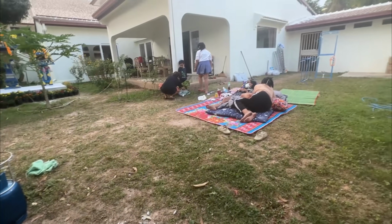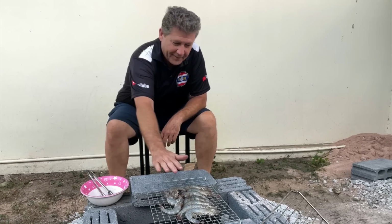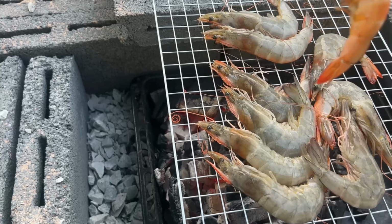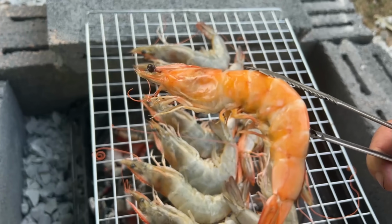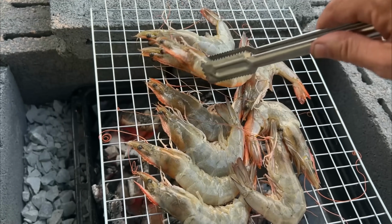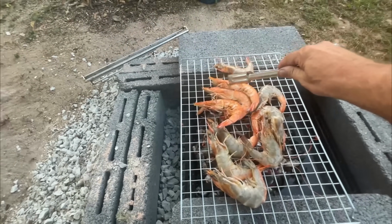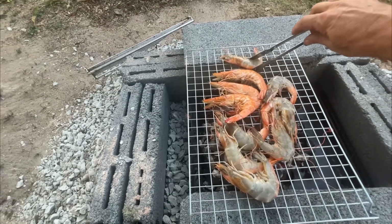There you go. Shrimps on the barbie. Takes a minute for them to cook. The shrimps are starting to turn red. That would indicate that they're getting there. So not a bad little cookout here. I had this all built by 8 o'clock this morning. Before 8 o'clock this morning, it was built. I just woke up and did it. But anyway, we'll enjoy some shrimp. And I guess that's all it's going to be.